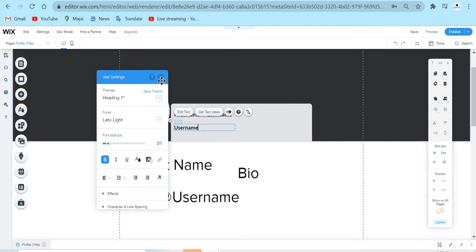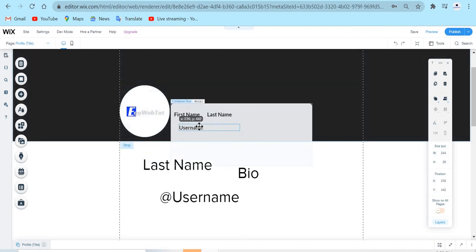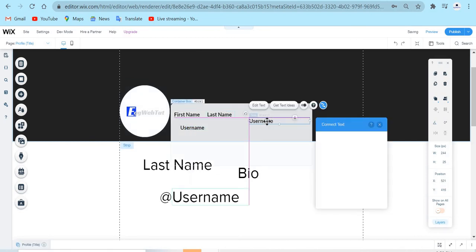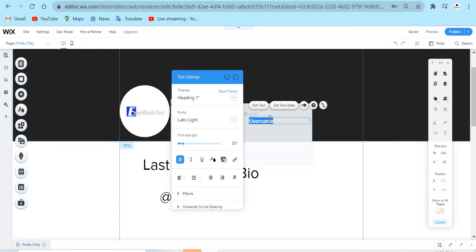So I'm gonna put username. And I'm just gonna put this like that. And now gonna duplicate this username text. And I'm gonna change what it says in the username text. Not yet to bio. The bio I'm gonna add after.